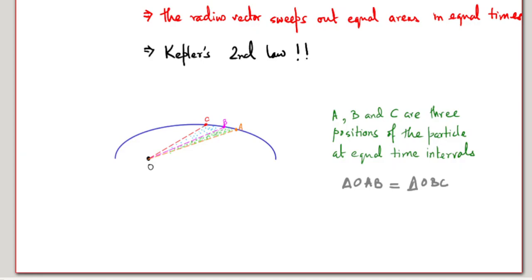Exactly how Kepler's third law led to Newton concluding that the force between the planet and the Sun obeys an inverse square law, falls off in magnitude in proportion to the inverse square of the distance, is an altogether different story. We are going to talk about that sometime later in this series of lectures.